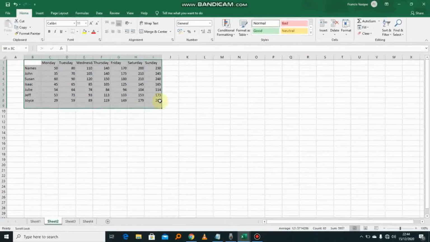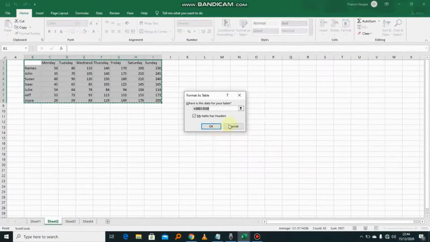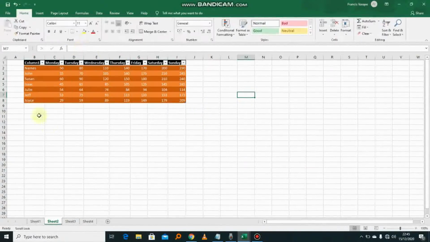Then I'll come to this section and say format as table. Then I'll choose a format for my table. I'll choose a layout if I want that, and I'll click on OK, then it automatically creates a table from that. So the unlabeled section takes just column 1 because it hasn't been labeled yet. So that's just what happens when I don't make any entry in that section.